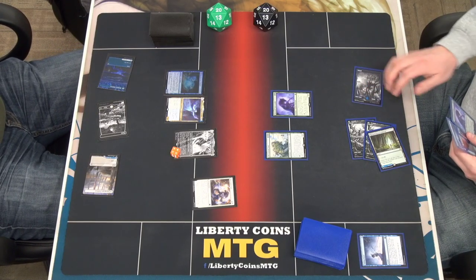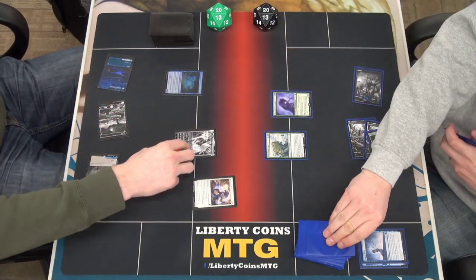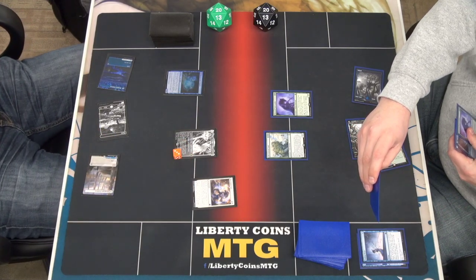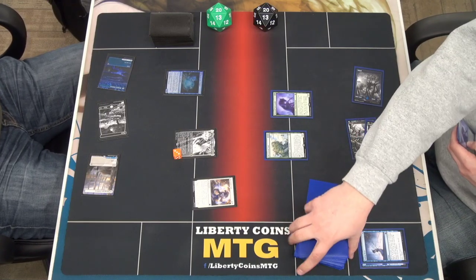On your end step. Okay. Let's Fading Hope that back to your hand. Okay. And I will scry. Just a three. Bottom that.